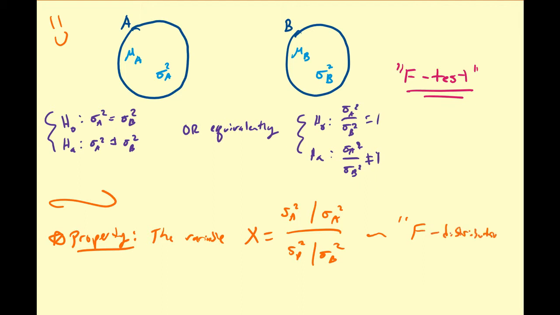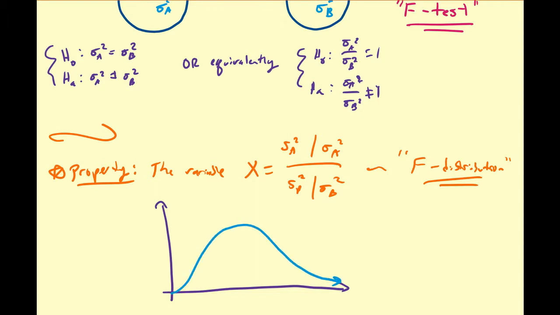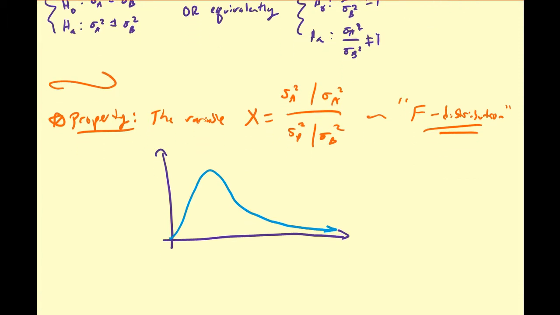The PDF for an F distribution is a tad bit complicated, so I'm not going to lay it down here, but the distribution in terms of the graph itself has a relatively similar structure to that of the chi-square distribution. It doesn't look as wide as this, but it has a similar structure, about equal to this, I'd say. Alright, so this is going to be the F distribution.